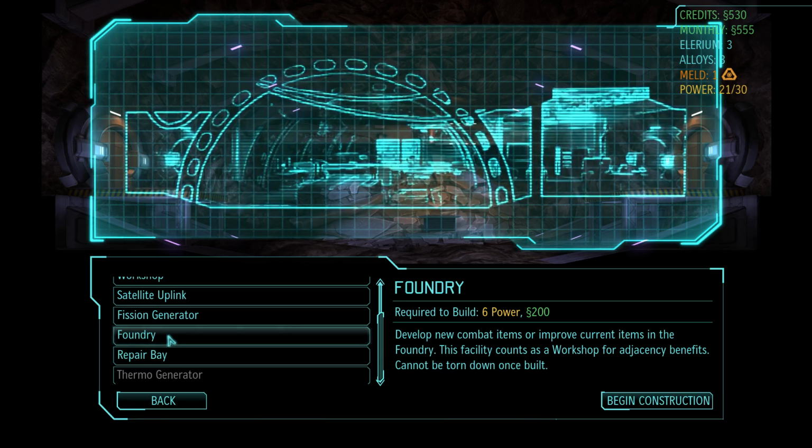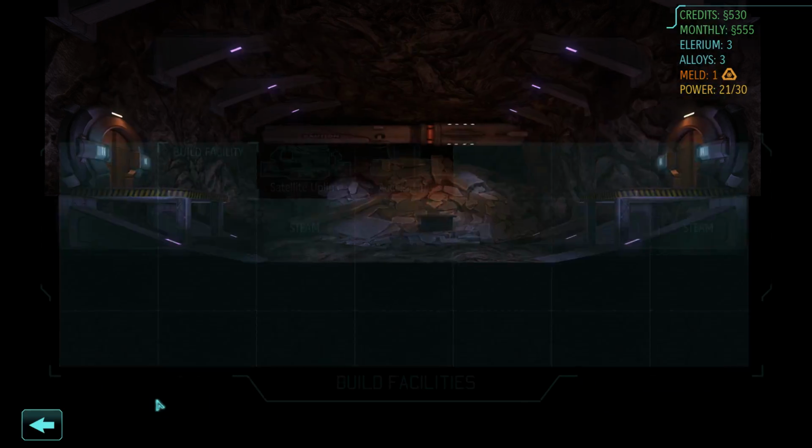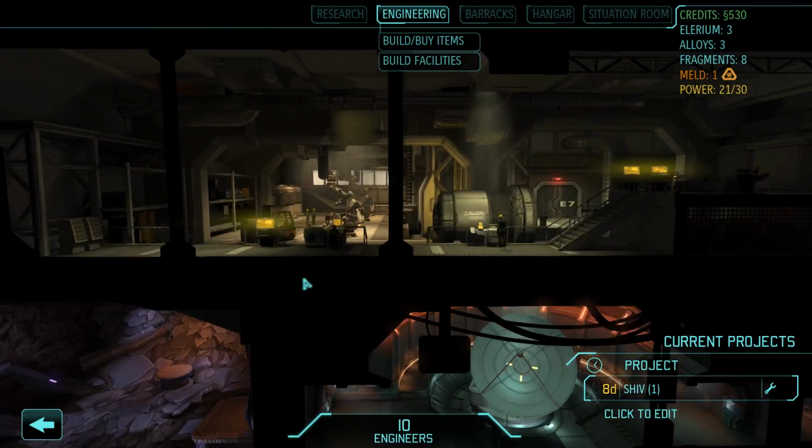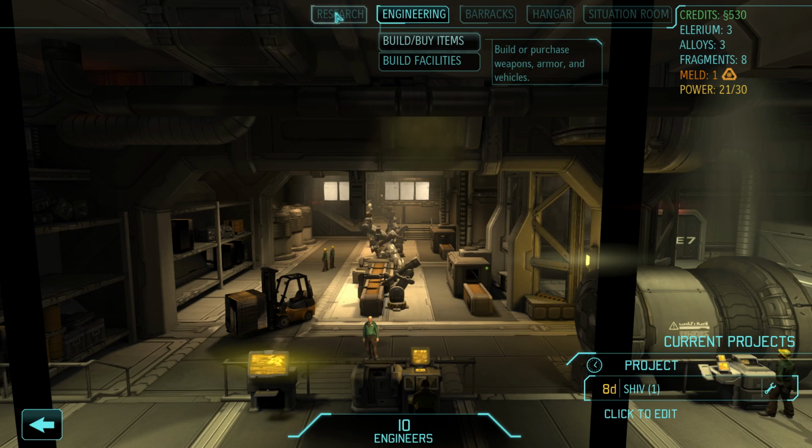I don't know. Do I want to build the foundry? We currently have 530 credits. We're earning 555 a month. This costs 200 credits. Do I want to build a foundry? I have no idea. I can decide later. And build an access lift. Steam, to get to this area. I don't know what steam means. It's probably power related. I'll have to look into that because I do not want to do that blind.